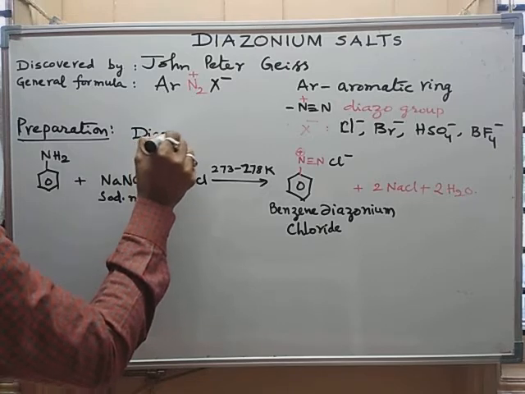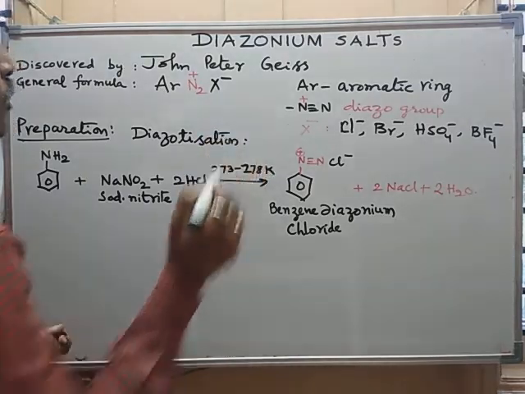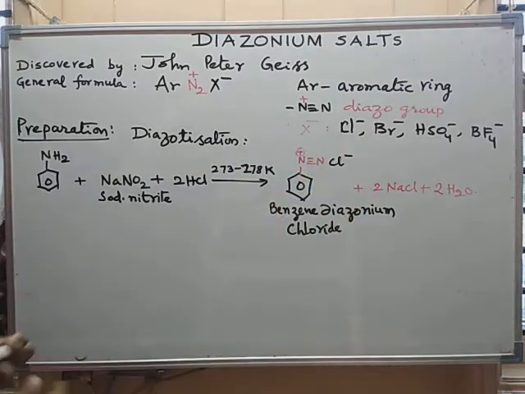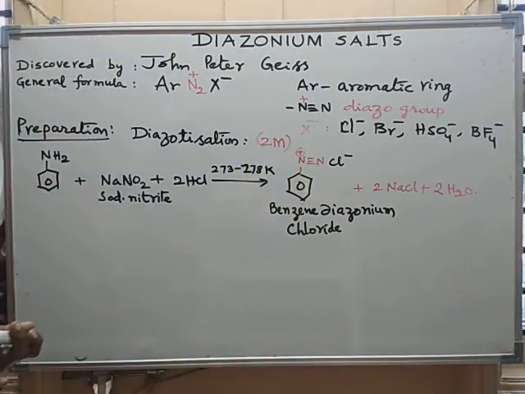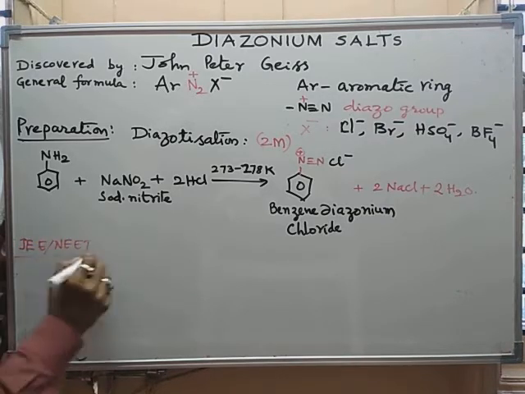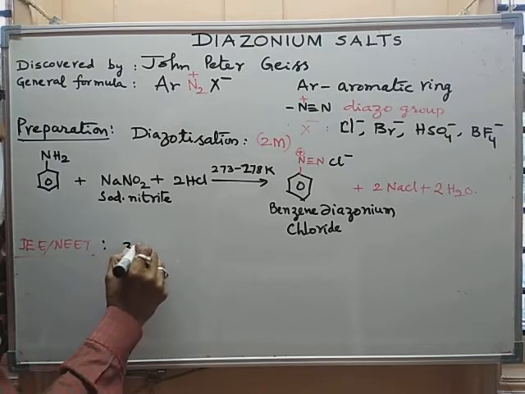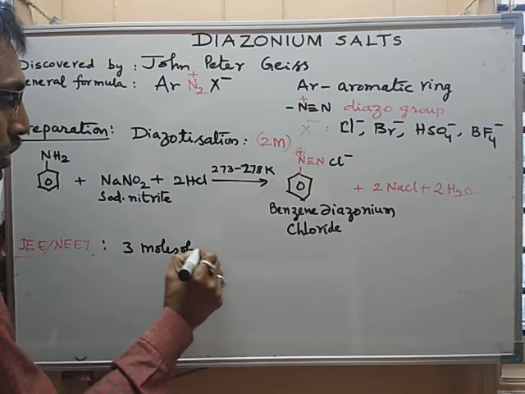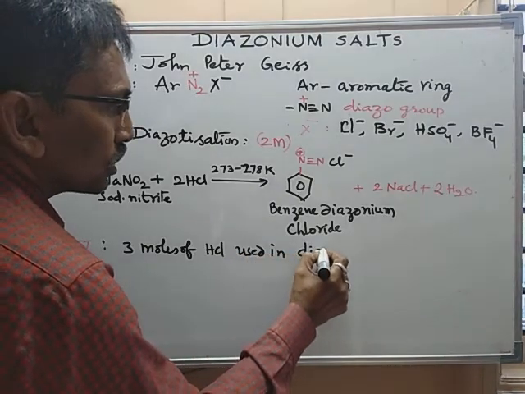What is diazotization? Previously we described. So no worry, you have to recall from the previous case. This is a key equation and important for 2 marks in the final PU examination. Prepare as many times as possible and get command. Yes. Towards JEE or NEET orientation, how many moles of HCl used in this diazotization? Yes. Answer is 3 moles of HCl used in diazotization.